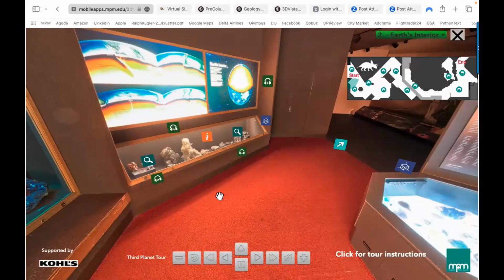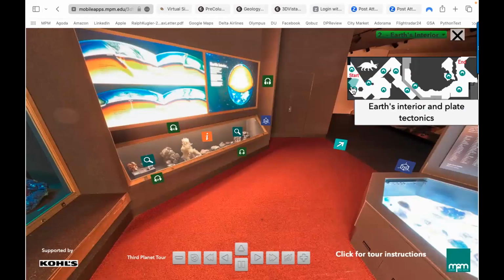Just one more point on navigation. There's a number of ways to navigate through these tours. There's buttons here to navigate. There's arrows to go from room to room in the exhibit hall. And there's a map of the entire exhibit hall with this green partial circle here showing what direction you're looking. And these are active, so you can click and move from room to room from this map. And I find that the easiest way to navigate.